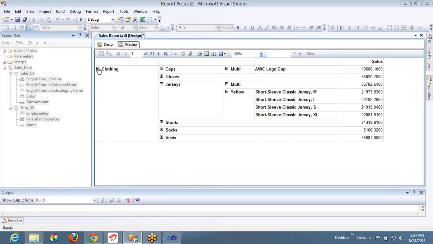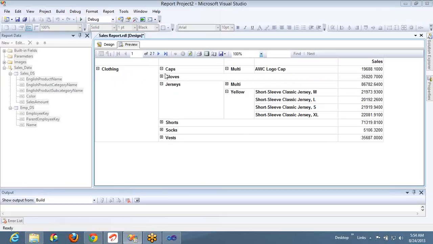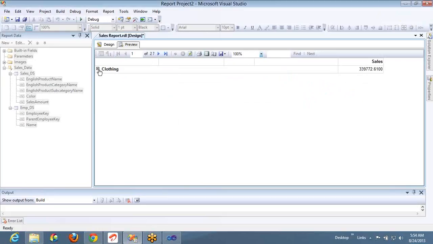There is another kind of report, that is the drill through report. What is the difference between drill down and drill through report? In a drill down report, you will have everything in one report, and the next levels will be collapsed and expanded based on the requirement. If the user wants to see the next level information, he will expand it and see the data. Else he will collapse it and see the high level data. This is the feature of a drill down report. But a drill through report is entirely different. It's not like this. It will have different reports involved.